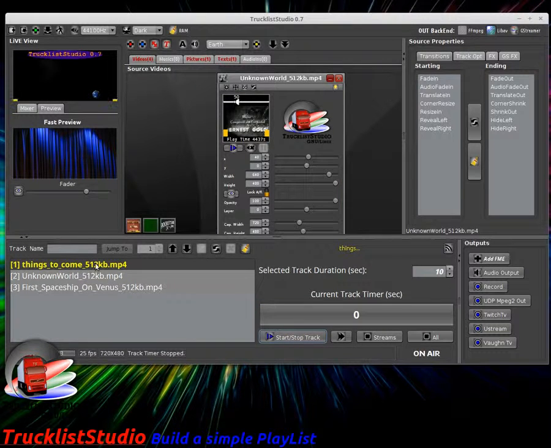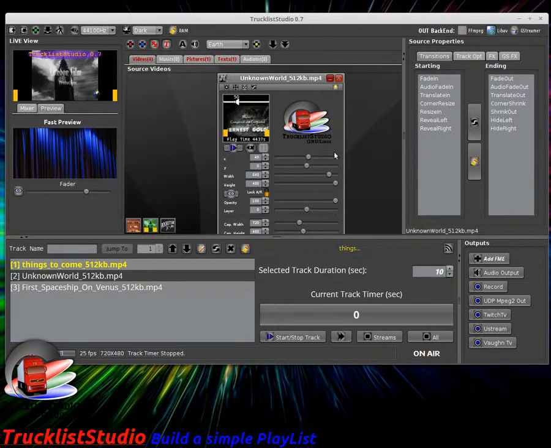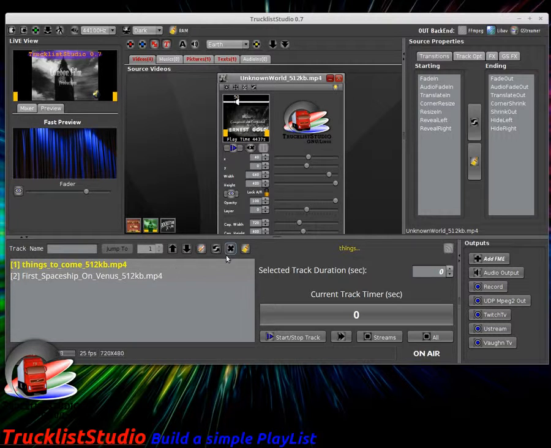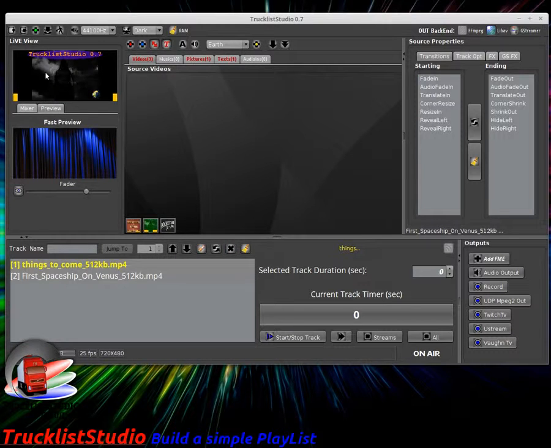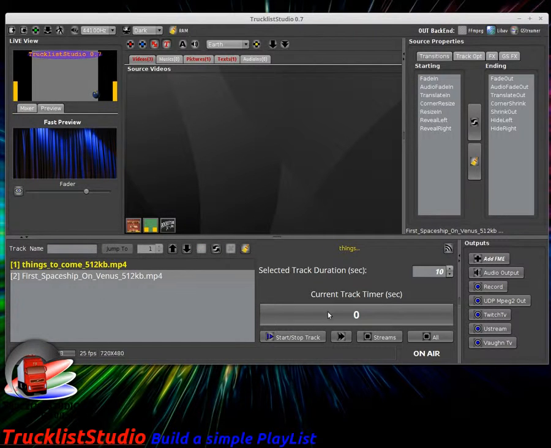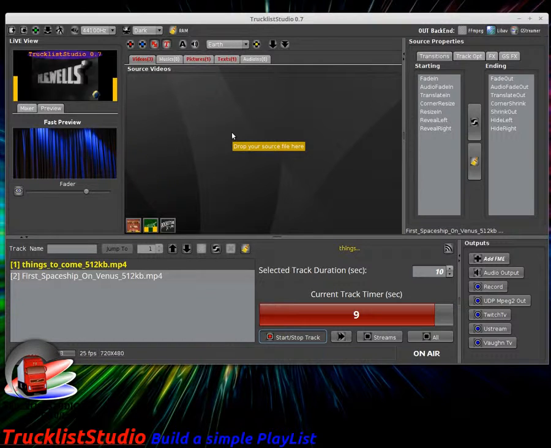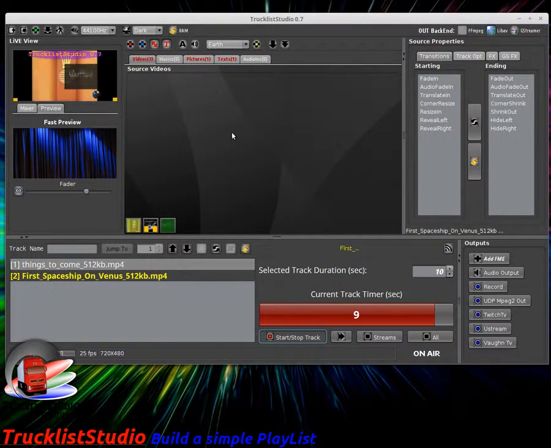Okay. If I remove this track, the associated stream will not be removed. You can use it in another track, or you can remove it too. So remove the track, remove the stream, the playback will continue, and we can do a 2-item playlist.